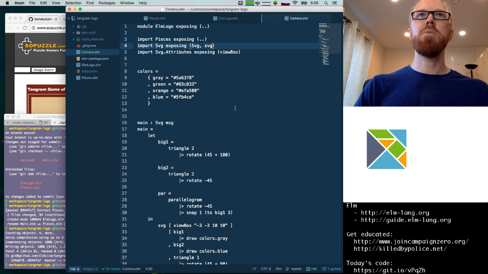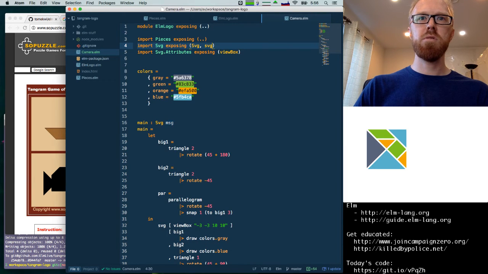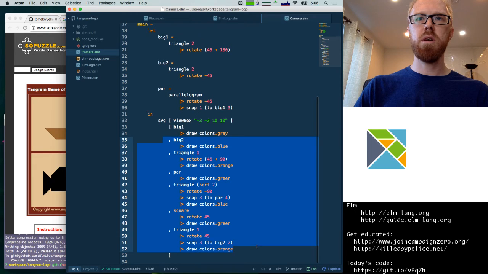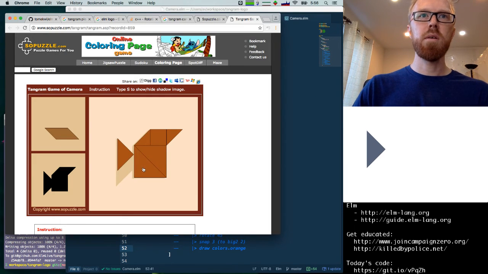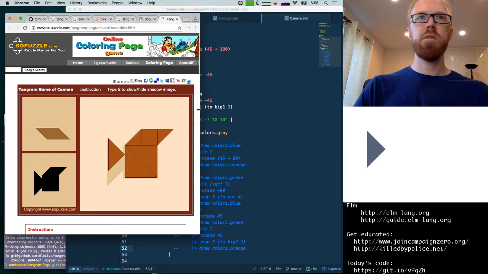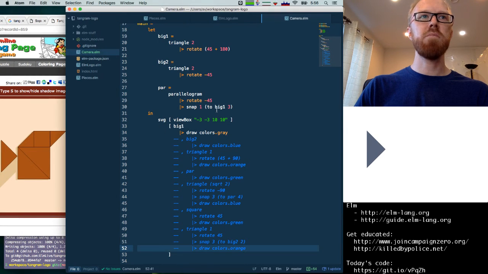Call this camera.elm. And let's start with our first piece, our big triangle number 1. That is rotated incorrectly. So let's see, can I get this as a reference visible at the same time? There we go.